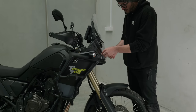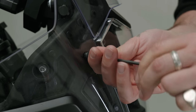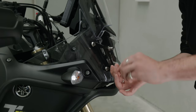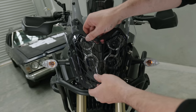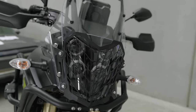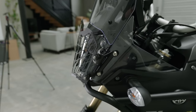Next, we're fitting the headlight guard. This one again is pretty straightforward. Once you remove these four screws, take the guard bracket with the screws provided and mount it up. Then fit the headlight guard into the rubber mounting holes. The headlight guard is laser cut from 2mm thick high grade stainless steel. The benefit of this is that it's easy to remove for cleaning the headlight with no tools required.